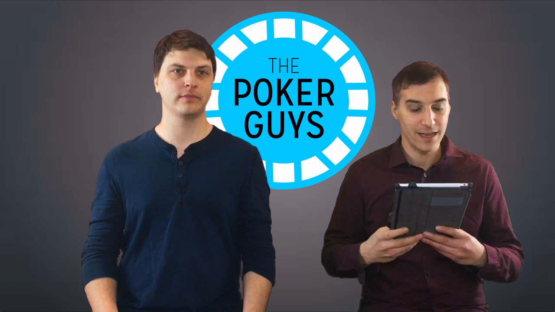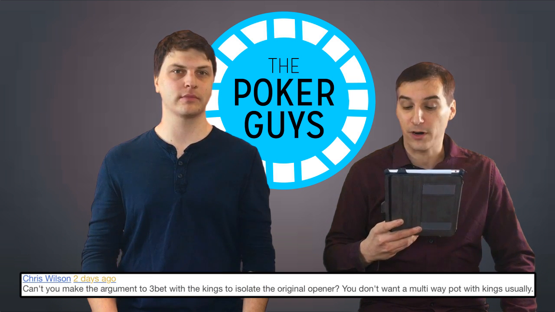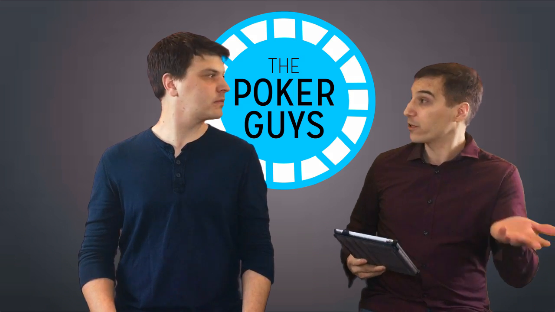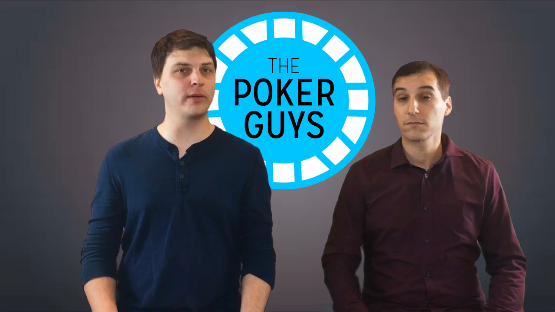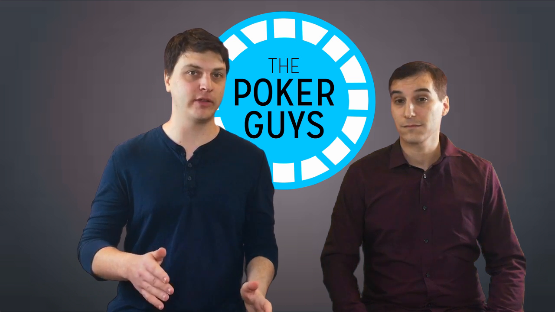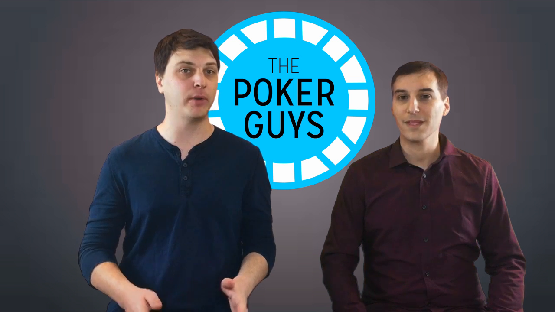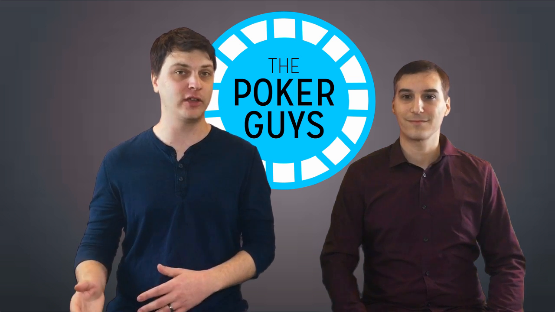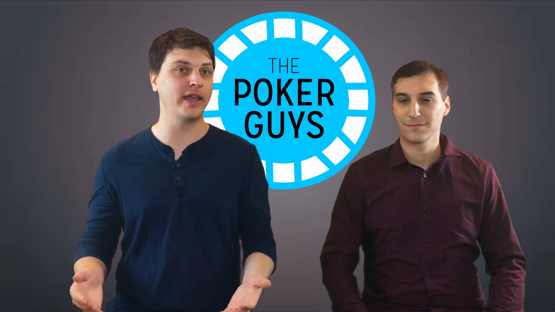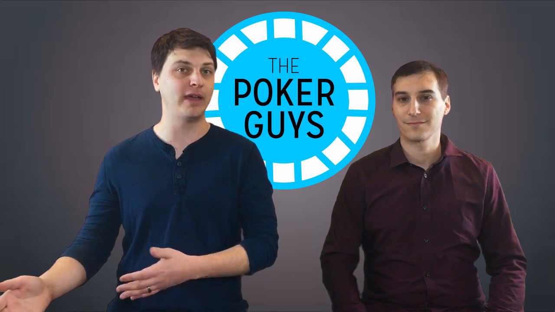Chris Wilson says, can you make the argument to 3-bet with the kings to isolate the original opener? You don't want a multi-way pot with kings usually. This is also, by the way, a really good point. Yeah, no, it is. You don't really want a multi-way pot with kings, but it's day 2. It's not like there's huge ICM considerations. Kenny's trying to play the way that he feels is the most likely to get him the most chips. He's not playing for protection. He's playing for maximum value. And he thinks against Ross, who is kind of a maniac, flatting here and letting other players behind do stuff also is probably the best EV play.